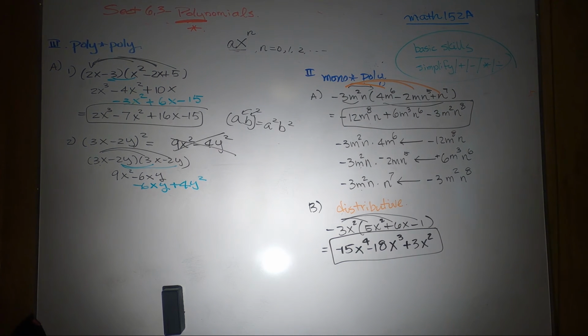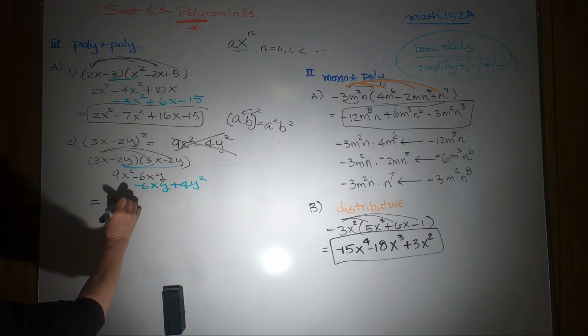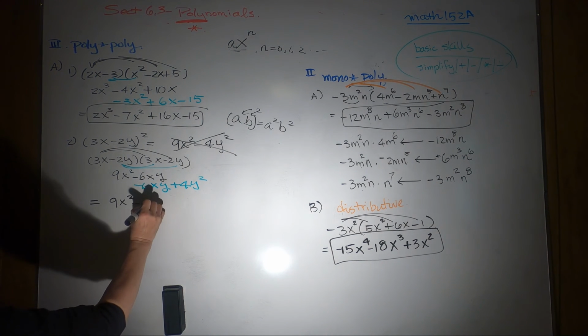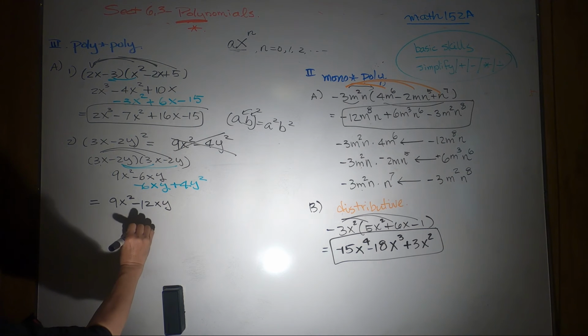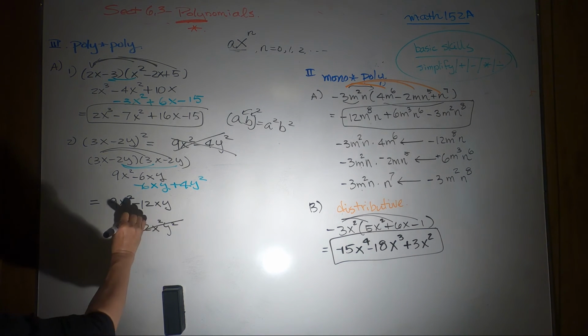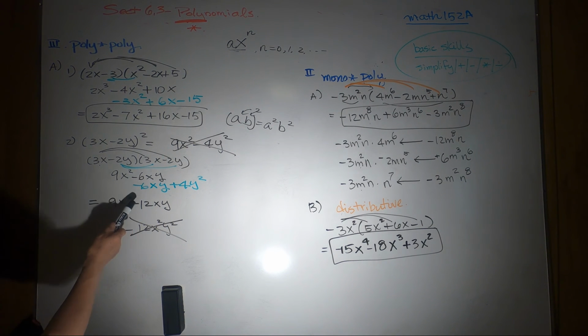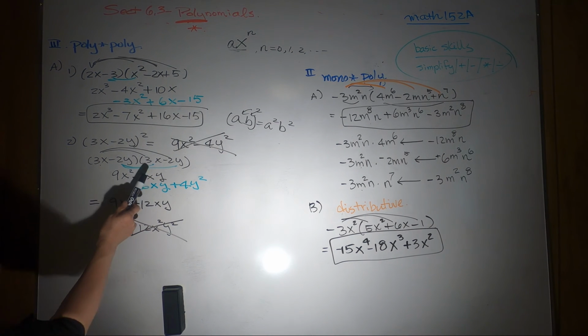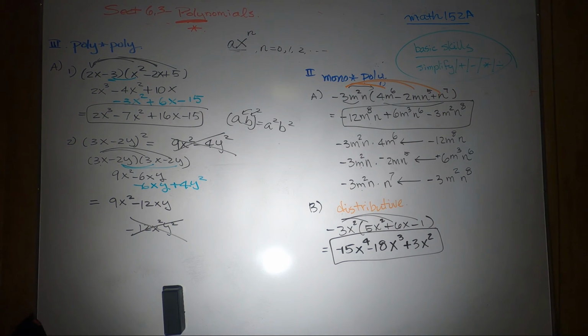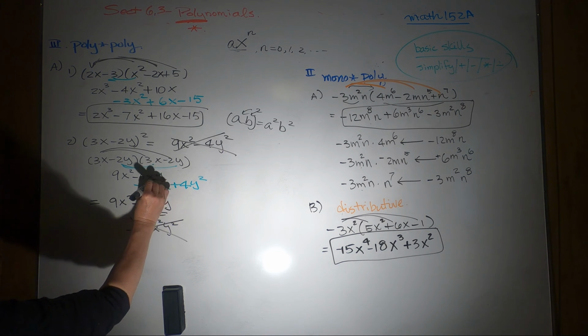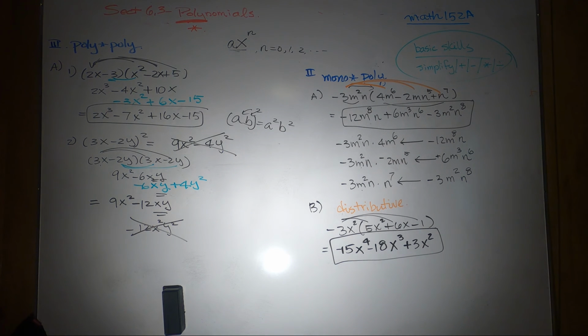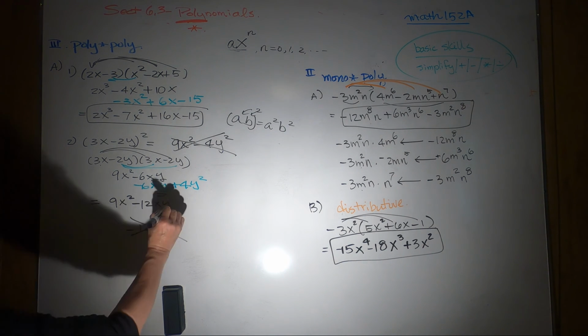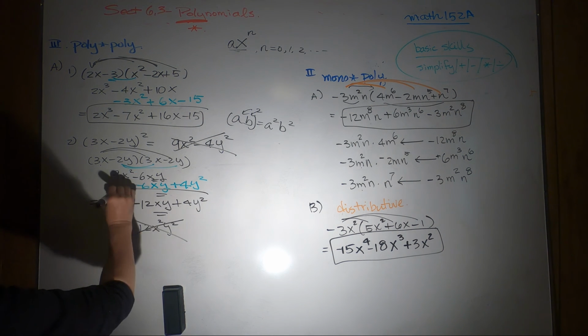Then what do we do? Combine the like terms. So you will write 9x squared minus what? 12xy, right? Don't give me x squared y squared. We say don't do that, because the variables are both xy, x times y. Then when you combine like terms, you keep your terms, right? Then plus 4y squared.